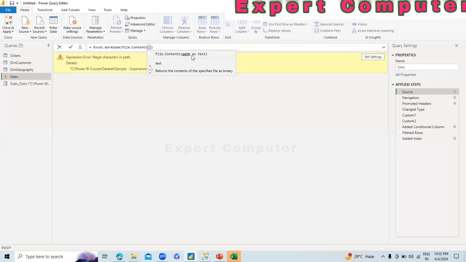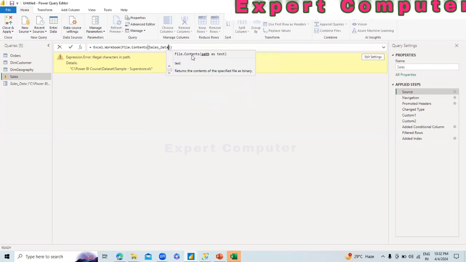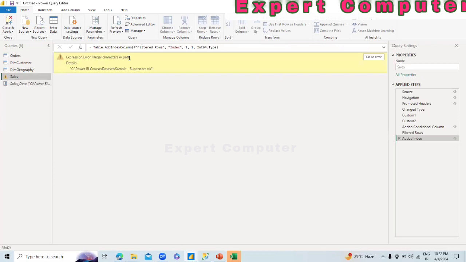So sales dot data, here I'll use sales dot data. This is a parameter that contains the file path here. Okay, so this is not ready for this. But this would work generally. Why is it not working?